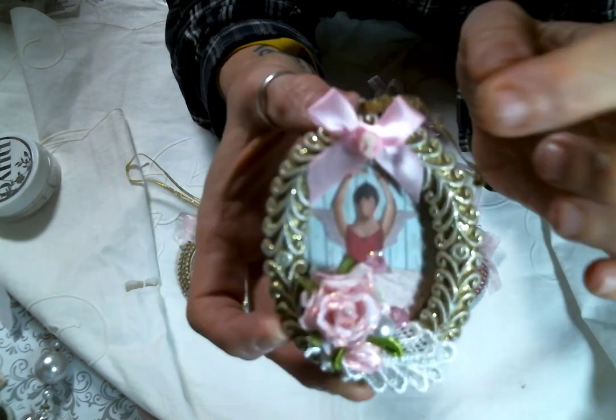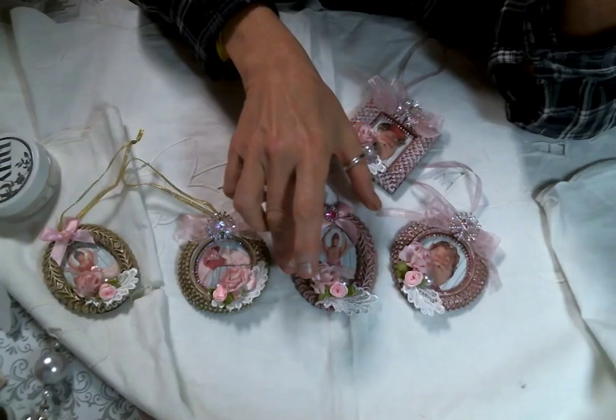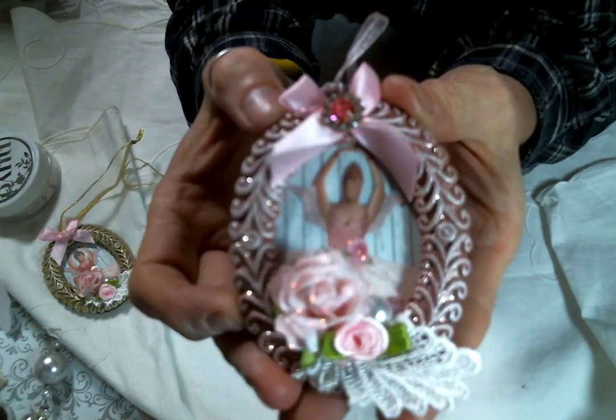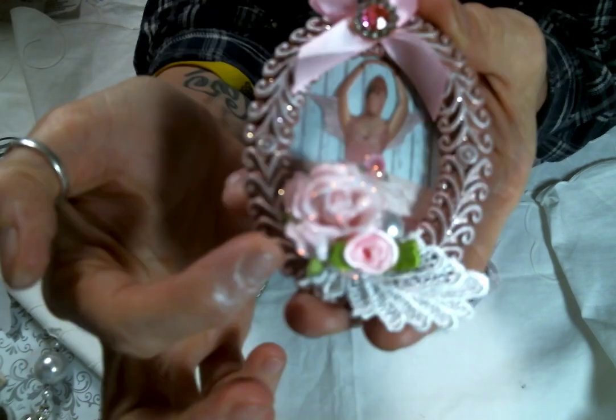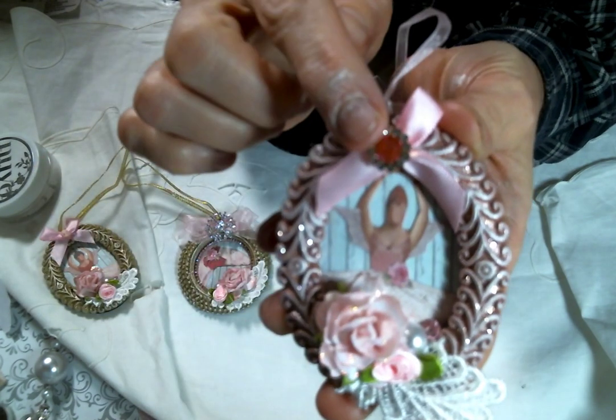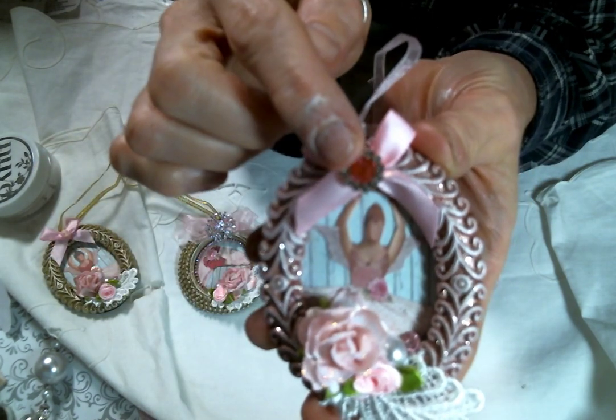Then I added a bow to the top, because it's adorable. So let me show you the other ballerina. This one has more of a rose gold frame. But I did the same thing, and I used the same pieces because they're so cute. And then I used this little piece of bling that actually came from Angel Dream Crafts also. So cute, look at that ballerina.